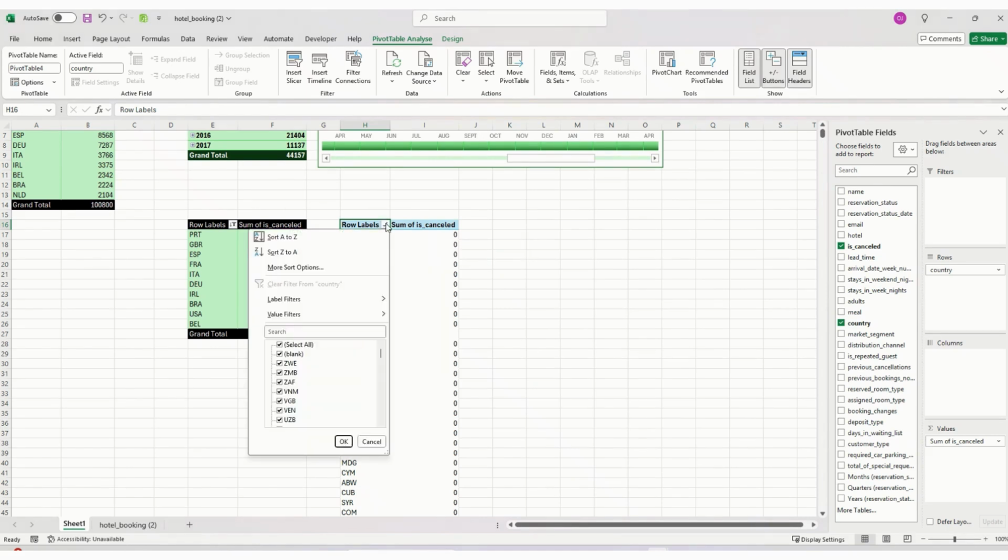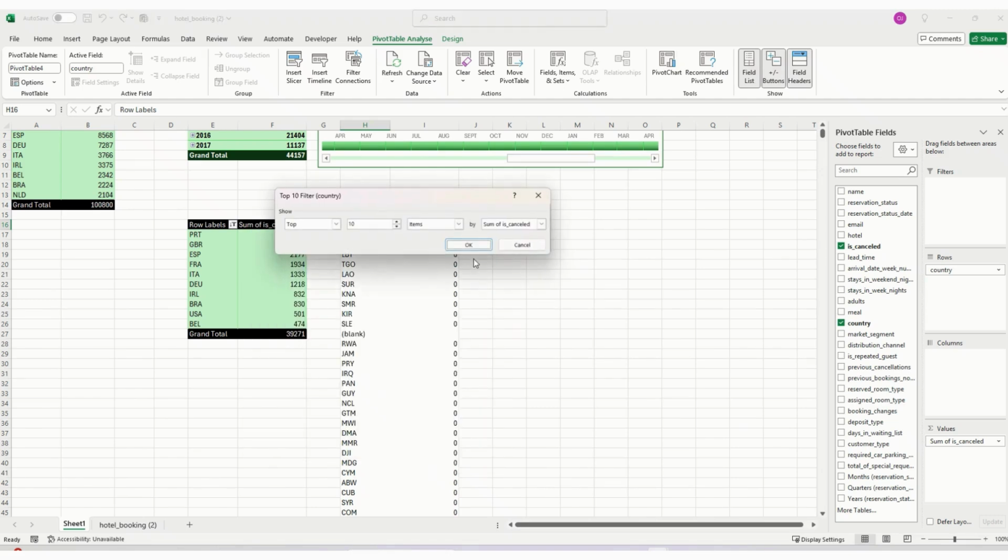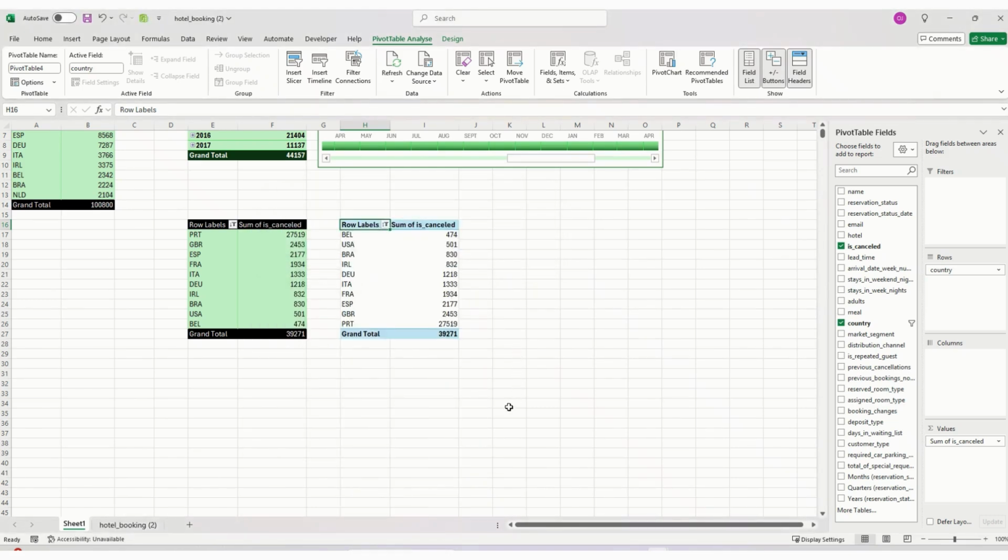So here you can see it's easy to do the filtering. If you're filtering, it's just like the top 10 list. And you see, that is it. So take a good look at those countries from here, right? And look at the number here. Look at the figures here. We're getting the same, right? So these are real cancellations and not just small numbers like the zero and the rest. But it gives us this in the reverse form.